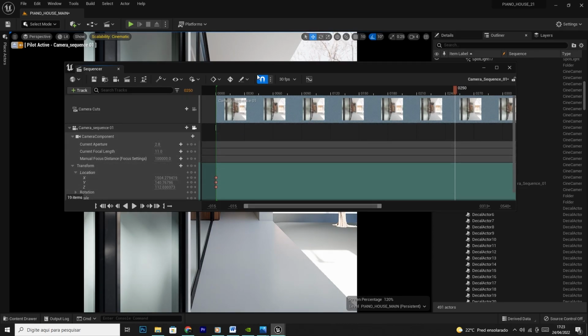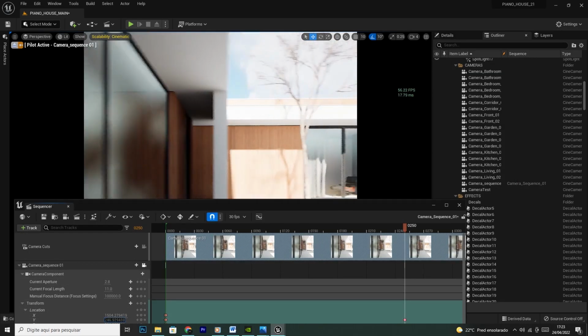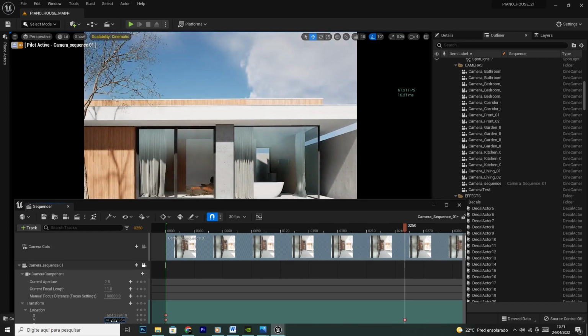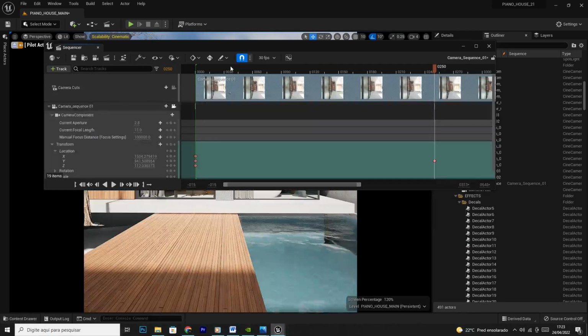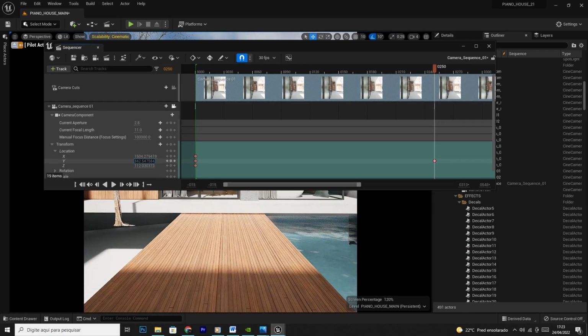I want this camera in the y-axis to be here. What was the position? Let's see. Here, yeah. See that when you took the needle until there and you changed the y-axis, it already created a pin for you.